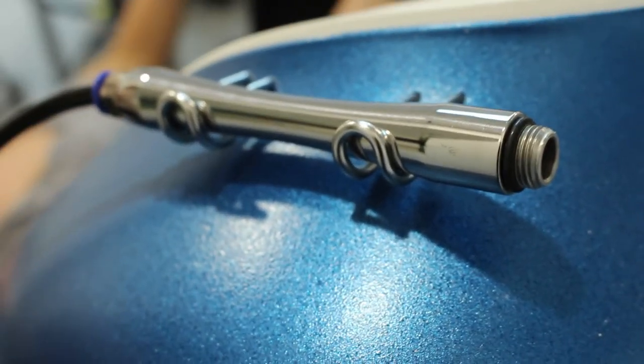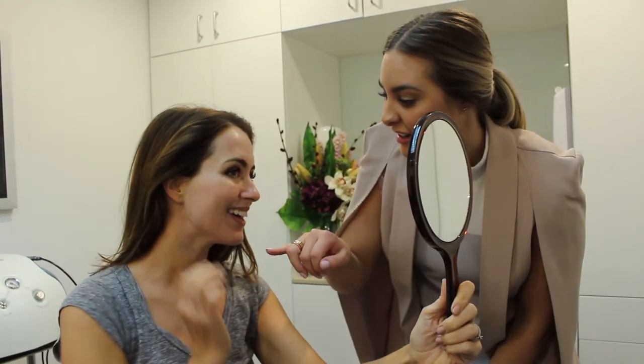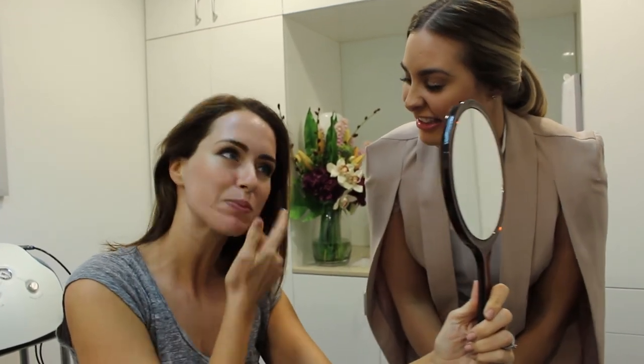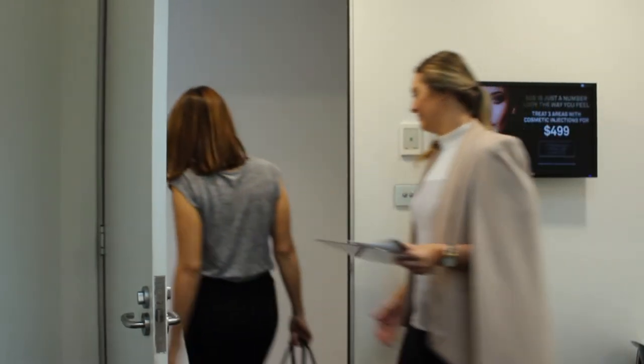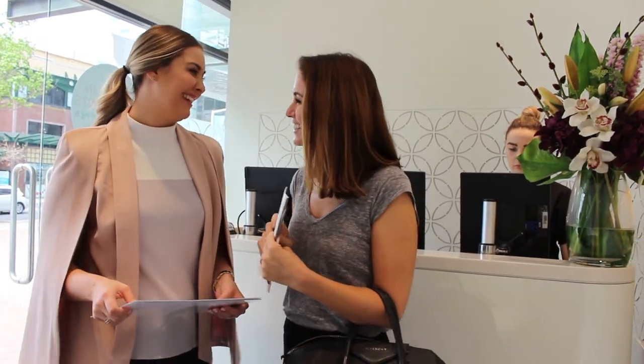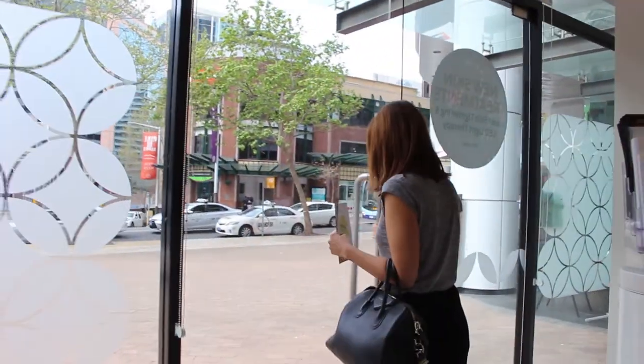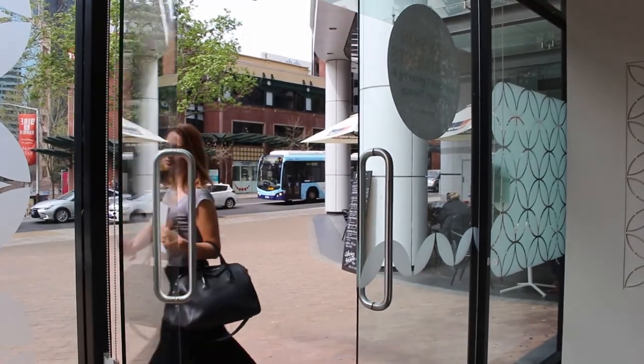Alison shows me the gunk on the filter that came out of my skin, which is kind of gross but very satisfying. My skin looks so much fresher and I'm really looking forward to dialing back my foundation in the days to come. This is a great treatment before a wedding or a social occasion when you really want your skin to gleam. And that's it. The 5-step treatment is customised to my skin type and concerns every step of the way.